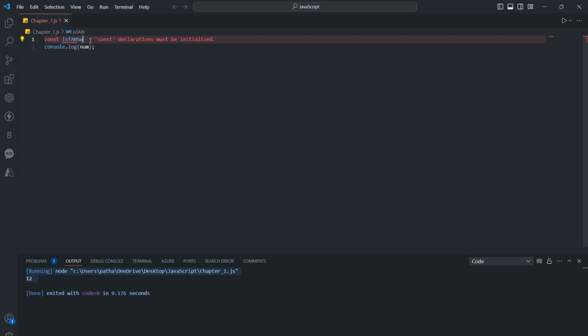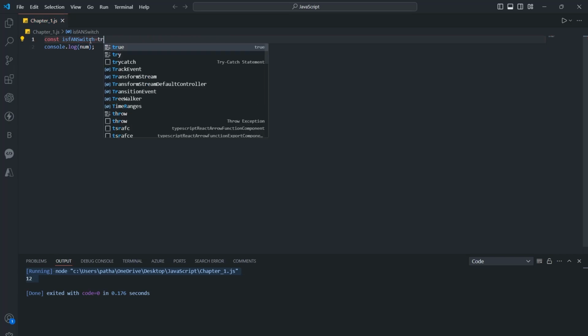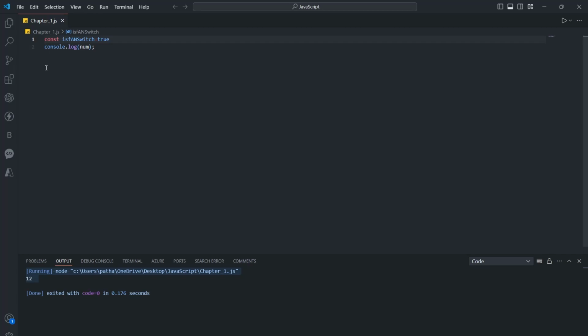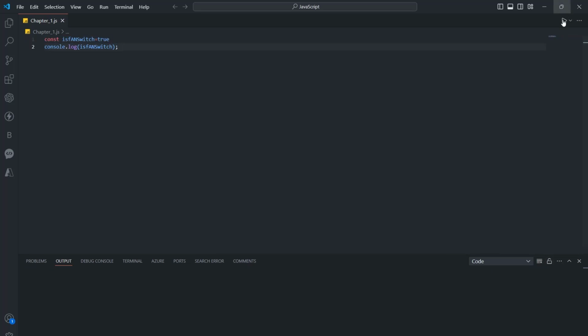Okay, for an easy way, I'll put it as a switch. Is fan switch? Initially, I'll say true basically. Let me print this. Where exactly do we use some button functionality, some logical side, we use mostly these boolean things, and these are also important data types. And if I print this, you can see true. In fact, let me check the type also, what exactly this is the type of.